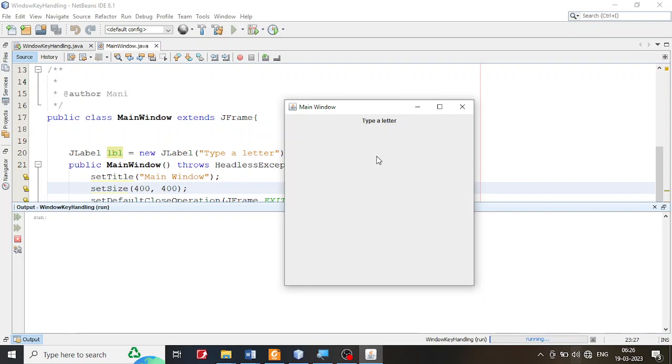So what are we going to do? We are going to handle this keyboard key listener event. Because we want to show the message that, according to the program, if A is pressed, then you have to say good afternoon. If E is pressed, we have to say good evening. So we must listen to that. So we are supposed to implement that listener. Okay, how do we implement it?